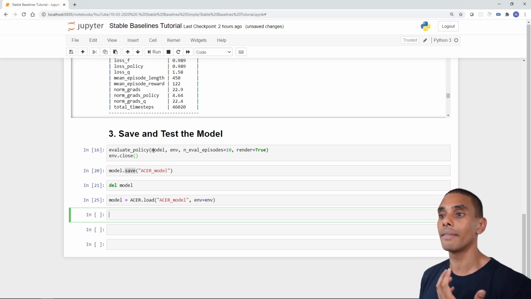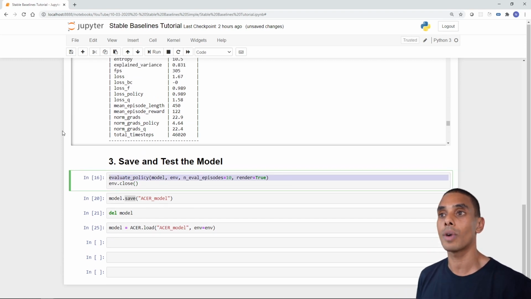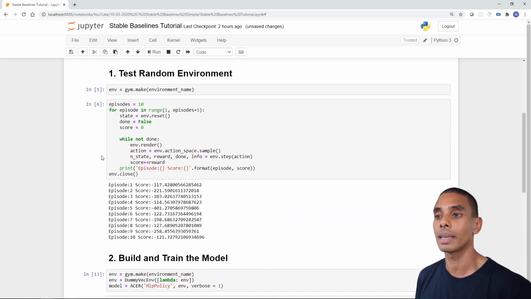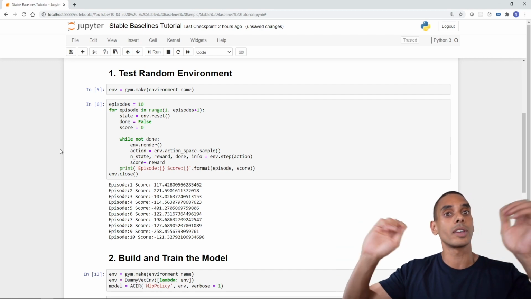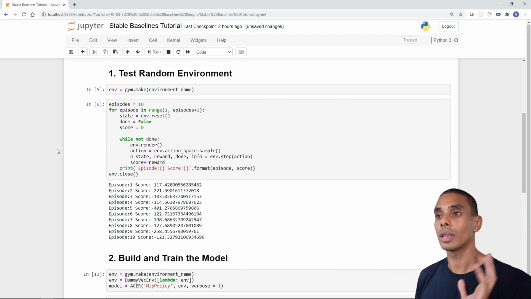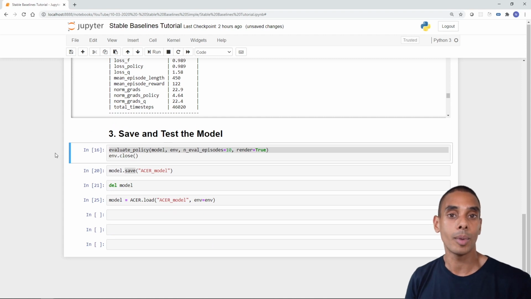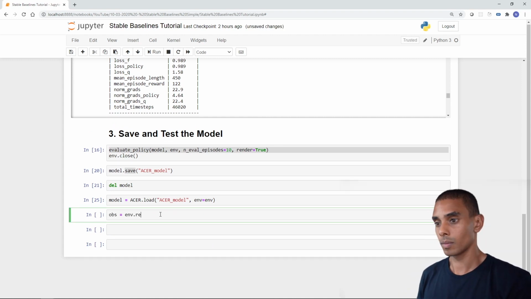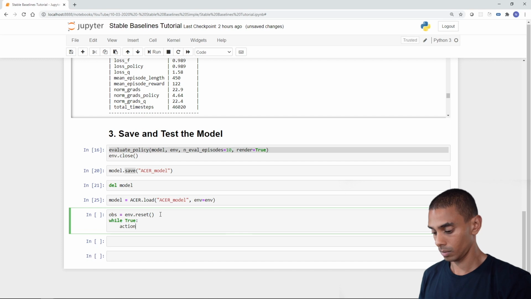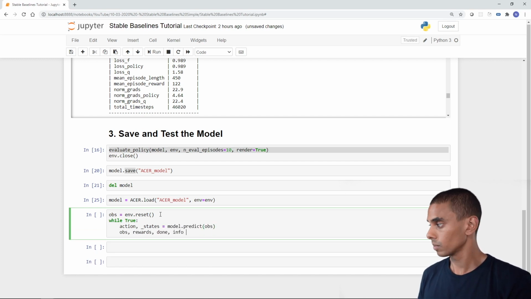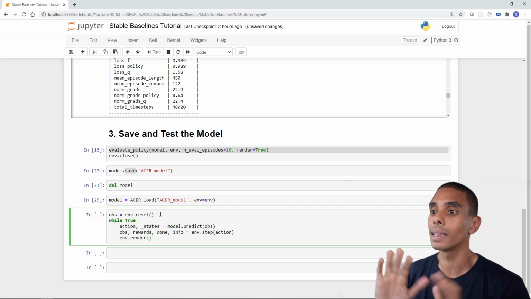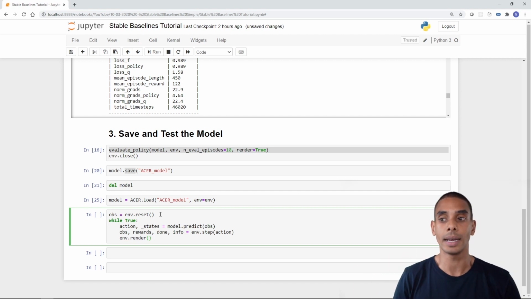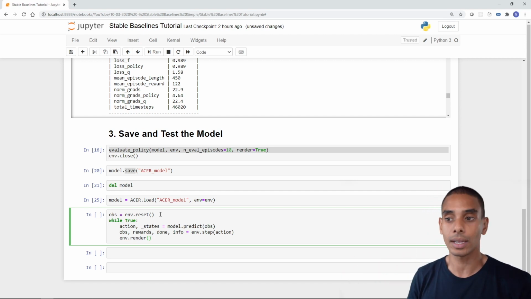So rather than using evaluate policy this time, I'm going to write out a little bit of a flow which closely mimics this, and really ideally mimics how you might put this into production, particularly if you've got sensors on a particular environment. So let's go on ahead and write this and see how our model performs there. Okay, so that's our last bit of code done. Now, before we go on ahead and run that, let's take a look at what we've written.